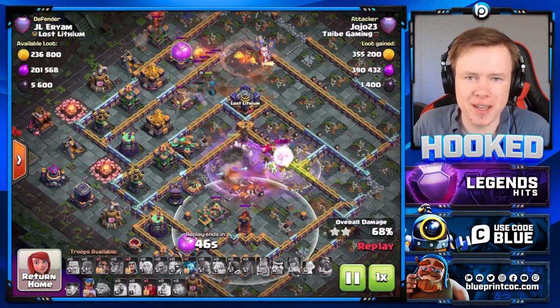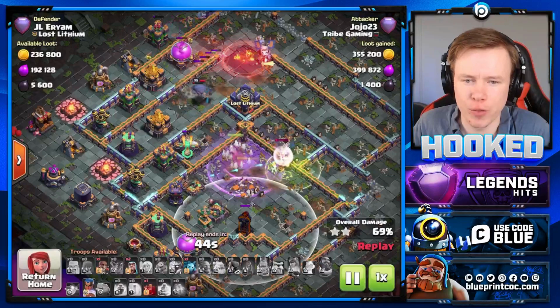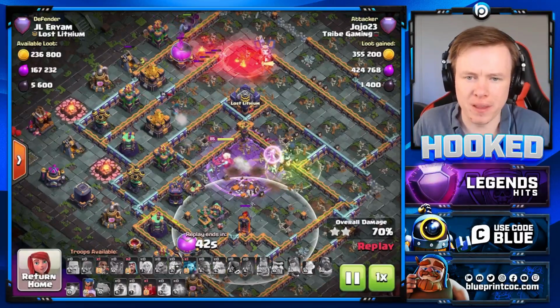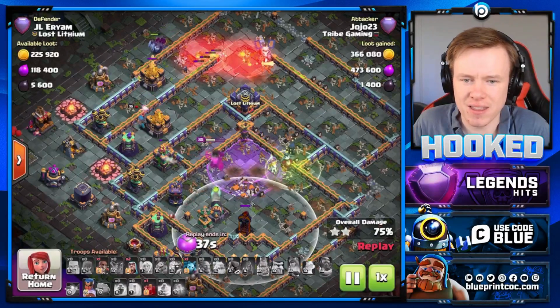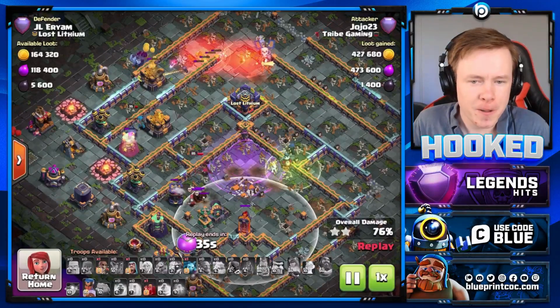Make sure he does it with plenty of health on the Queen. You can't really afford that Queen to die through her ability. Her ability's far too valuable. Still got the RC ability and the Diggy, and then the Yetis on the outside, and look at this.